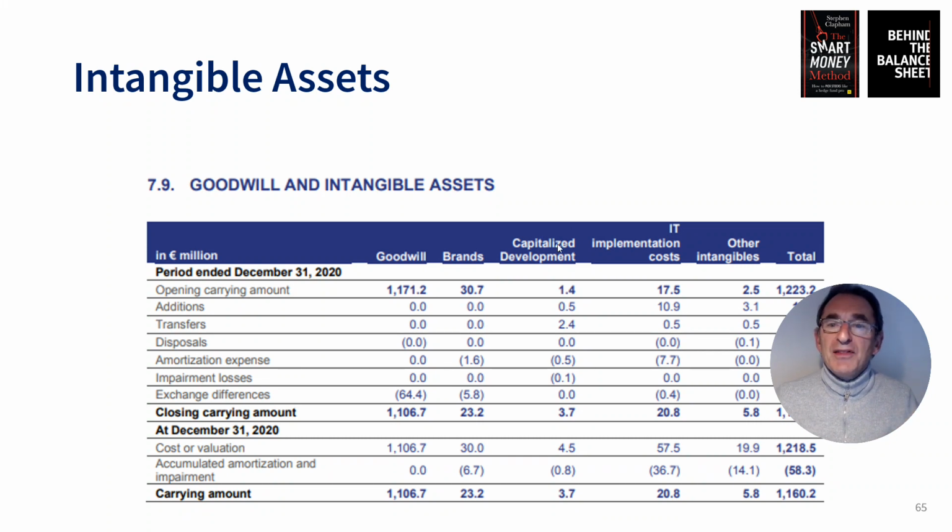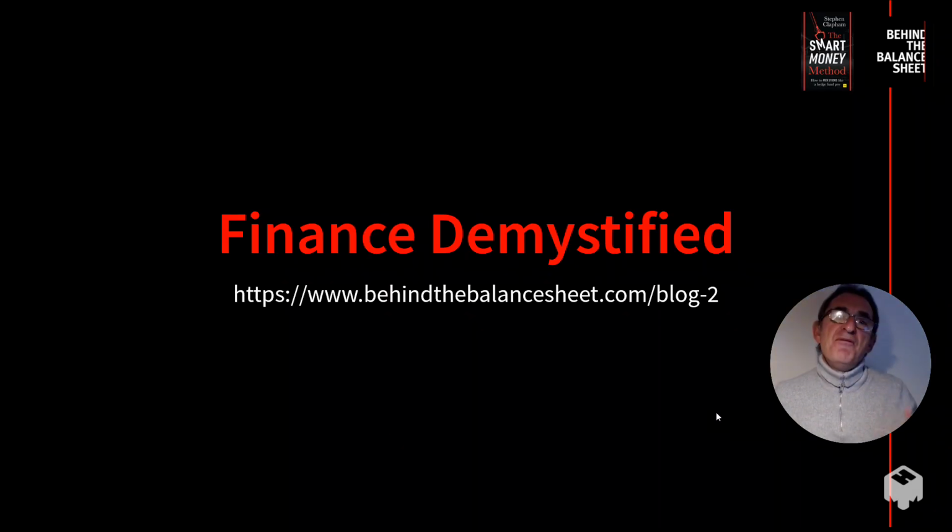So it's important to look at this note and see how much is in capitalized development, how much is in IT implementation costs, and just make a mental note of that, because obviously you want to pay a lower EV/EBITDA multiple for this company as opposed to one that isn't capitalizing it. So that was just a very brief run through of intangibles on the balance sheet. And I'll come back in a future video, look at goodwill specifically, and I'll come back in another video and I'll talk about the perhaps more important subject of intangibles through the P&L.